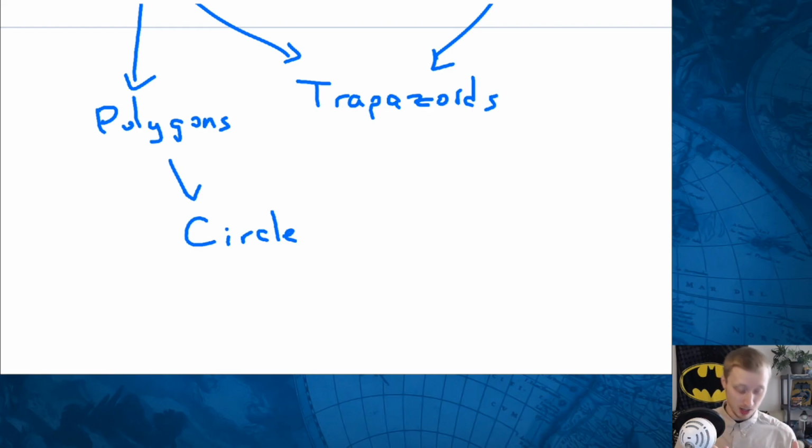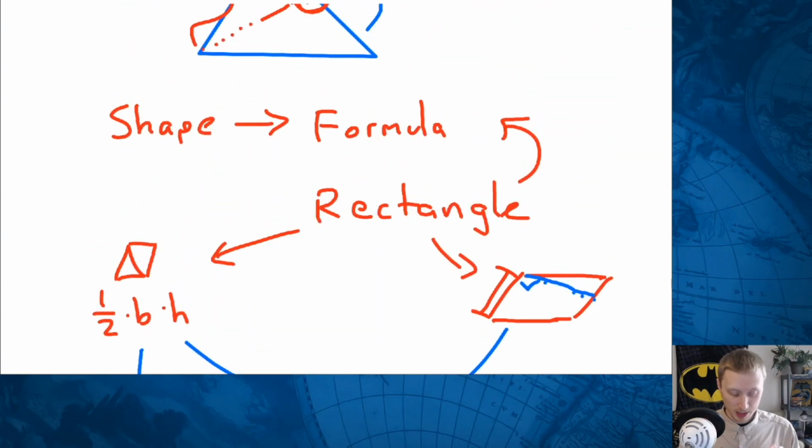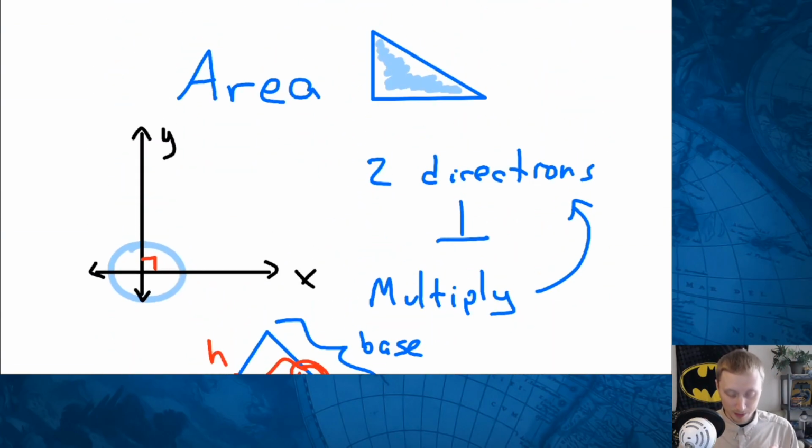All of these trace backwards if we run the arrows back the other way, up the page. Right? You get back to rectangle, which is base times height, two perpendicular directions. That's all there is to area. And if you can remember that, you can pretty much derive, as necessary, any area formula. Or just write it down in your notes and refer to it later.